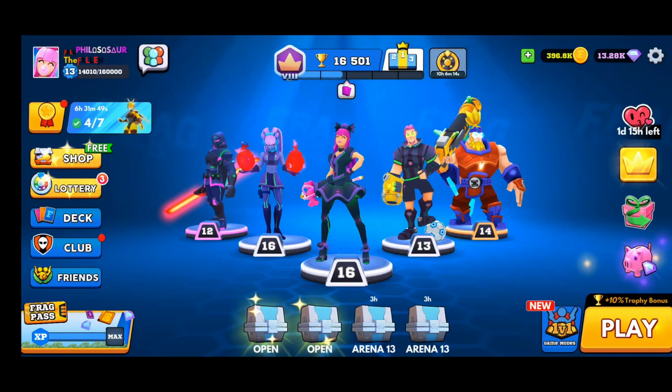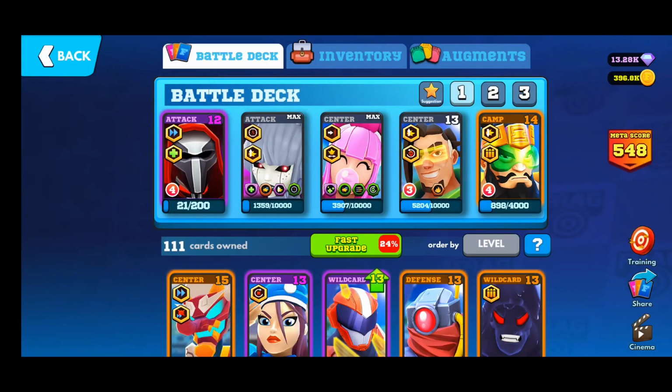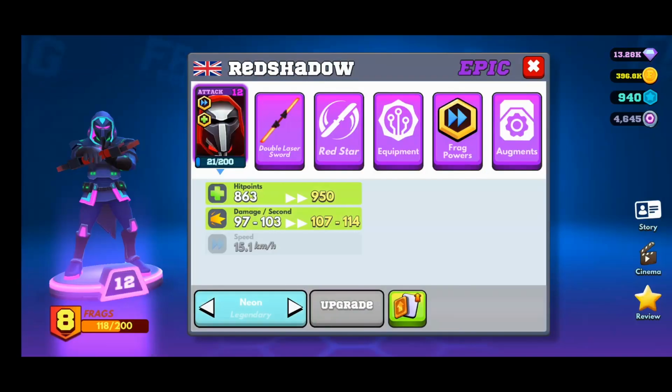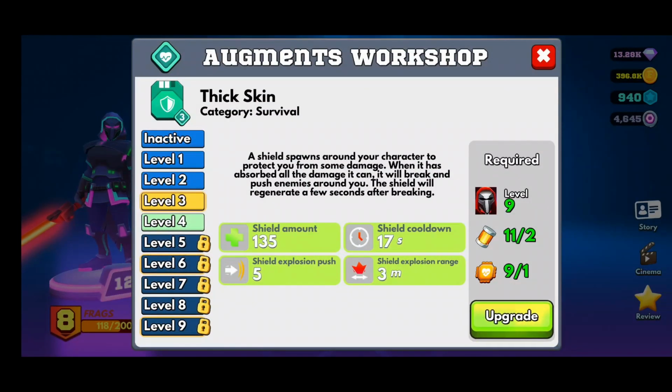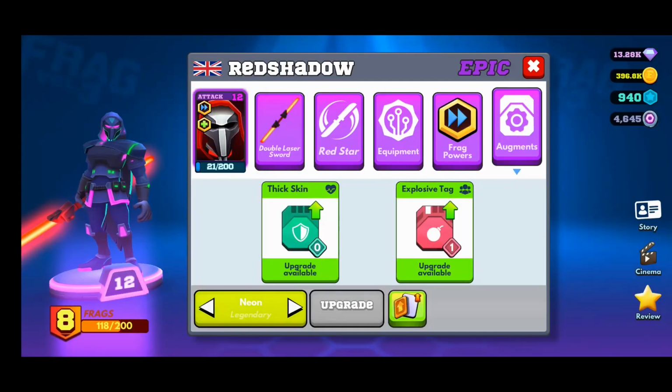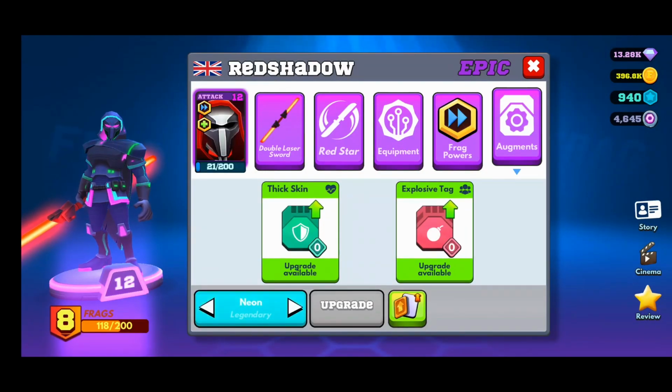Before getting into a duel, you will need to manually disable your augments. You do that by going over to your deck where you can edit what cards are in your 5. And then from there, you have to manually disable each augment for every character. You do that by going to that character, augments on the right, and then you'll see the little level next to your augments. For example, thick skin is level 3, explosive tag is level 1. In order to disable, you click on that augment, and then you will see the level tier on the left-hand side. Click inactive, and then equip. And then do that again for your other augment. Now you will see that both of these are set to level 0.